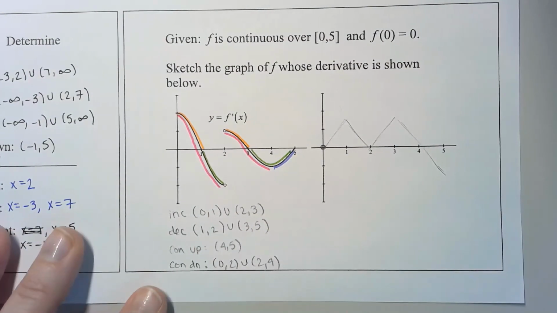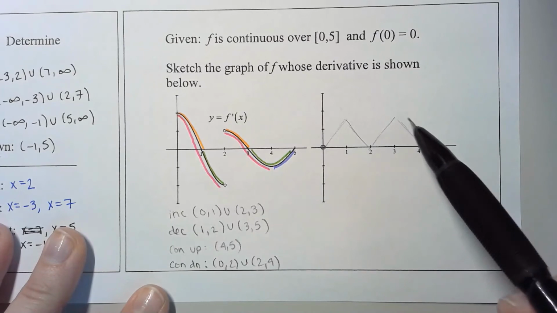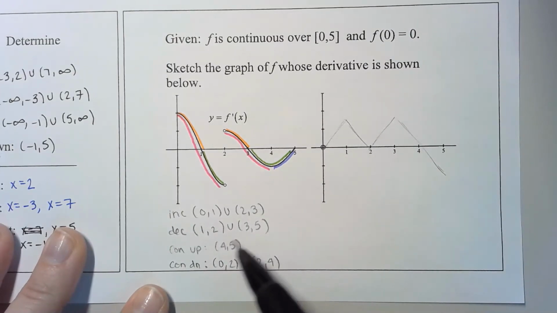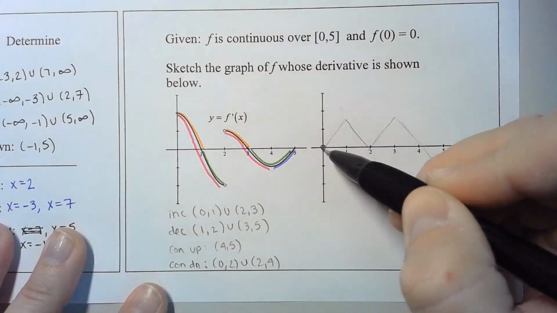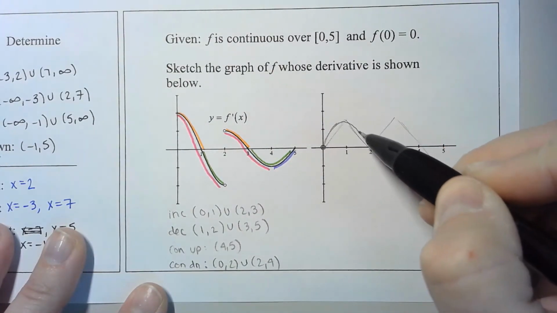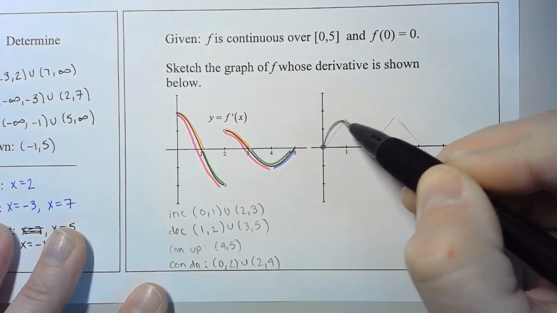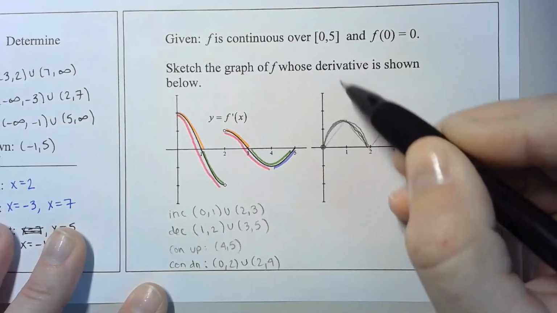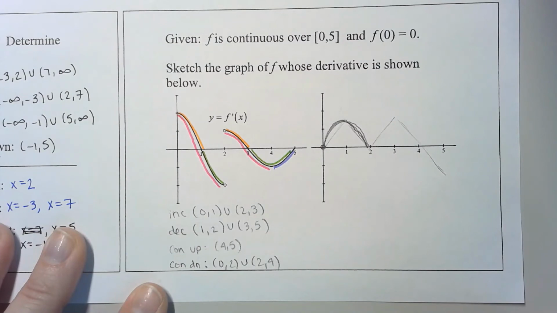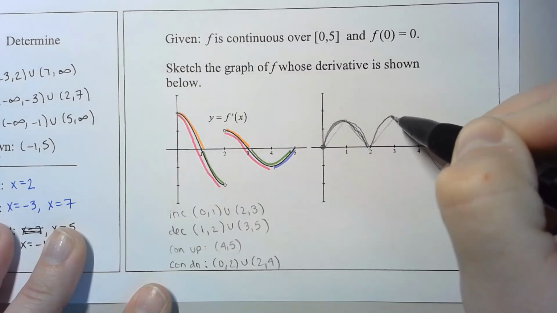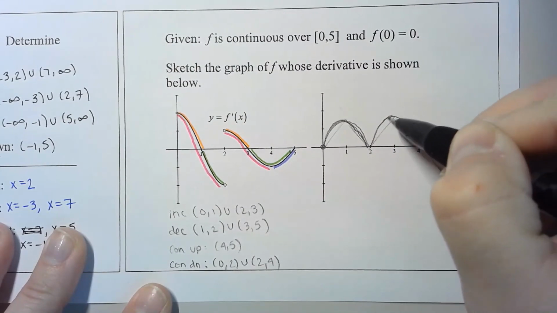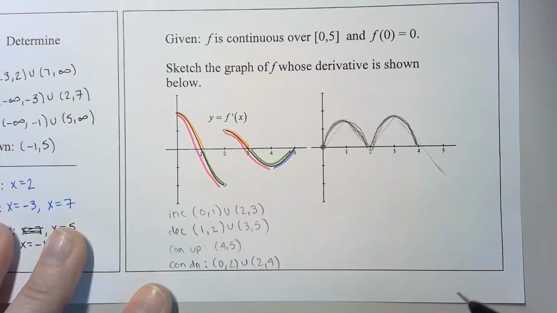So we've got our appropriate increasing and decreasing behavior. Now I'm just going to go and put in that concavity. Let's start here at 0. I'm concave down from 0 to 2. So I want to increase and frown and decrease and frown. Again, I don't actually know how high up or down to go. That's okay. I am still concave down from 2 to 4. So I'm going to increase and decrease, but I am still frowning.